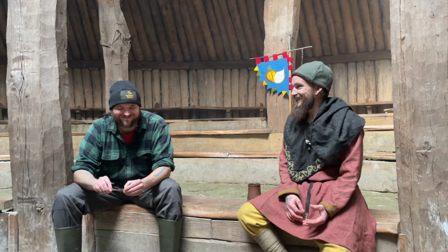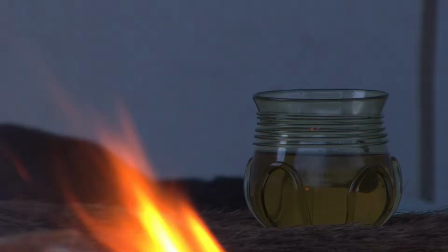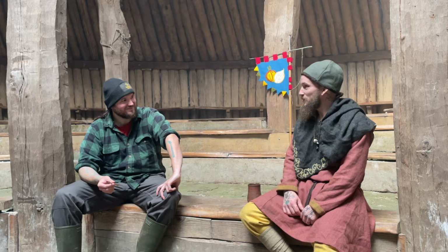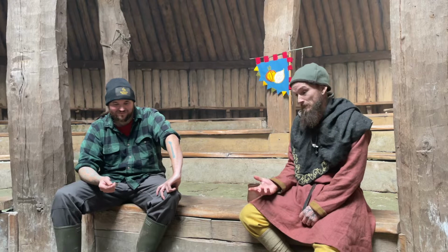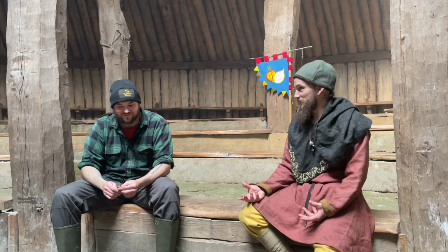The Saxon wine was known to be quite dry because of the grapes that were growing here at the time. And if you couldn't afford to import the good stuff, you'd flavour it sometimes with things like fennel. It makes quite a pleasant brew just to drink. But it's mainly about preserving the fruit. We did this back in the summer and we found the fruits were still perfectly edible about 2 weeks on. They hadn't lost any of the firmness or anything like that. So it works for preserving the fruit. It doubles up as a nice tasting wine at the end as well. All I can think is that it looks like I'm about to be spoiled with all the food, frankly.